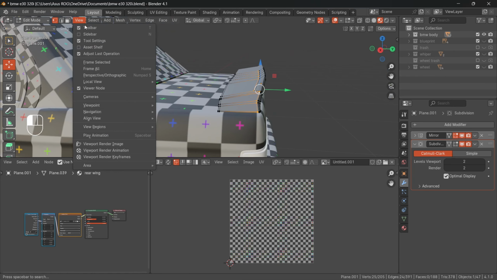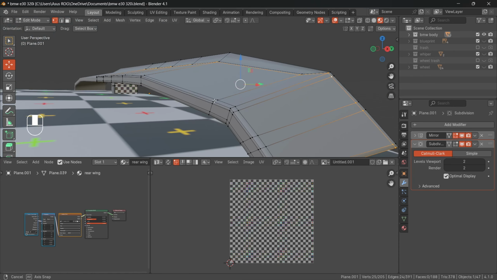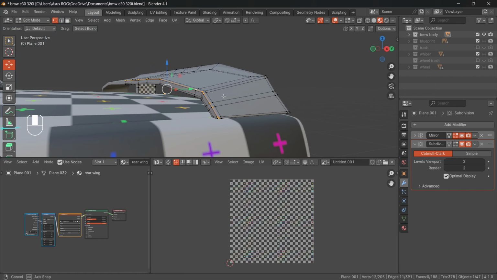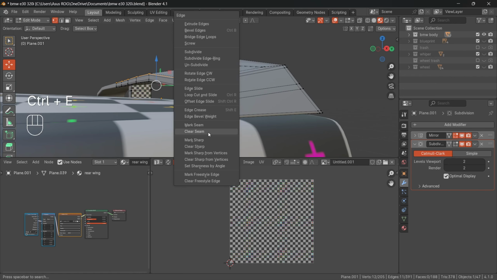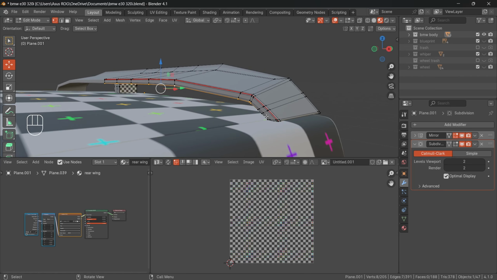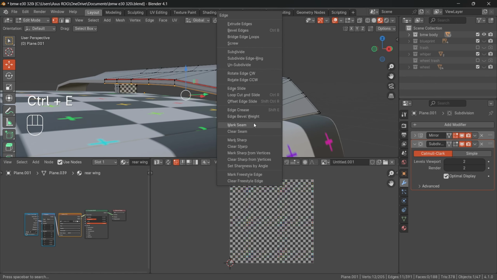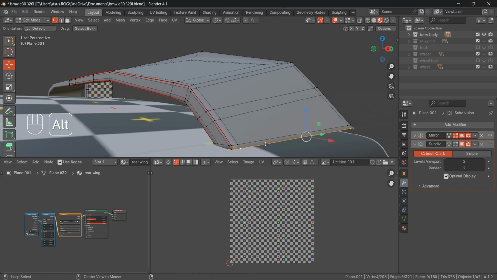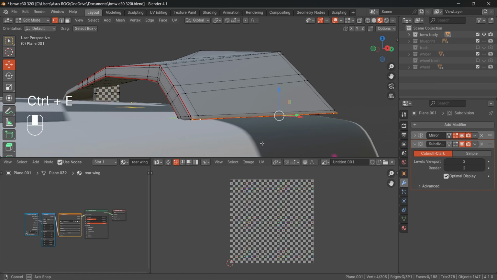So view frame selected, let me add a seam at this corner right here. Mark seam also at this end. Mark seam, and then mark the seam here also.